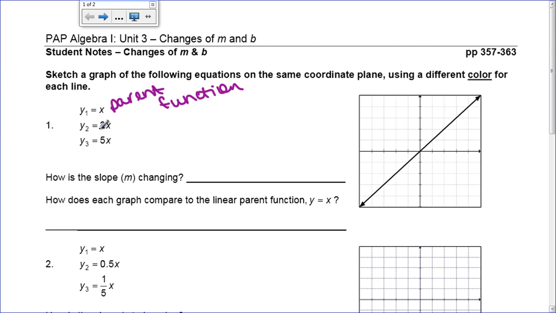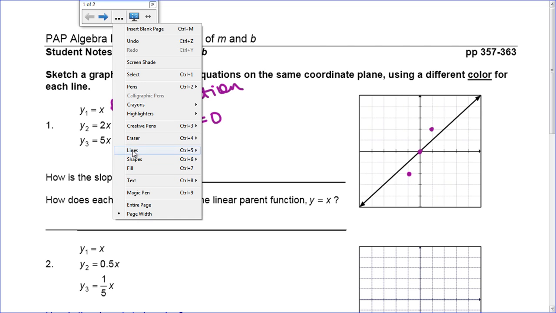So we're going to graph this second equation, y2 equals 2x. The first thing we need to know is the slope of this line is 2, because that's the number in front of x, and the y-intercept of this line is 0 because there is nothing, no plus or minus anything over here. So we're going to start at 0, and to get to our next point, since my slope is 2, that's the same thing as 2 over 1, so I'm going to go up 2 and over 1, and I can go backwards and go down 2 and left 1, and there are my points. And so then I'm going to connect them, and I'm going to make a line.